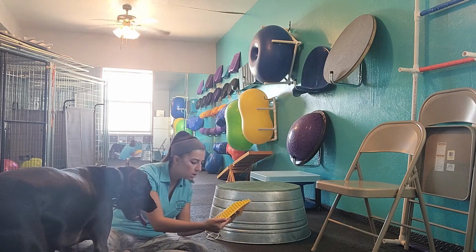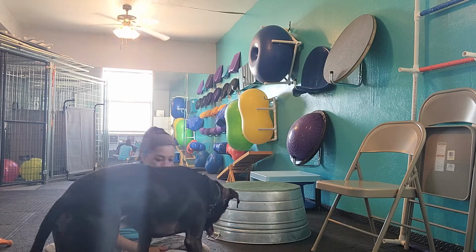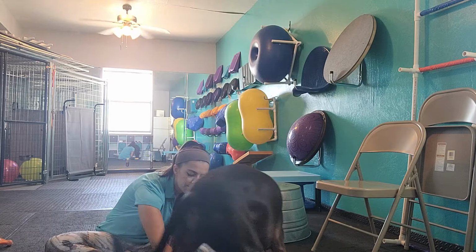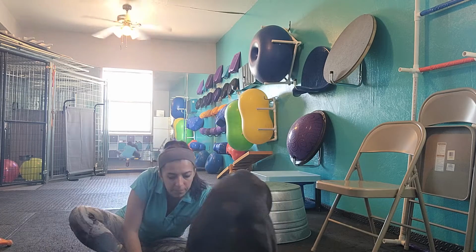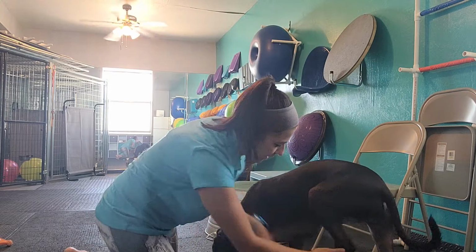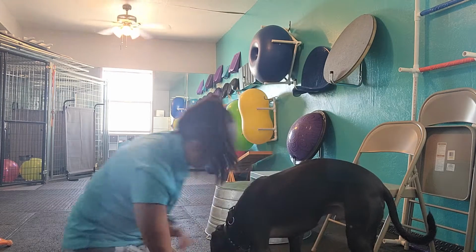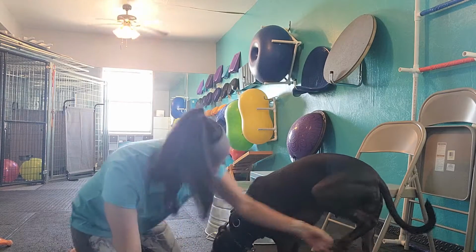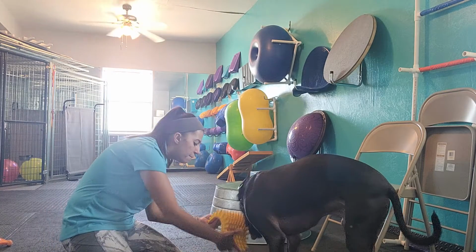Ready? Try again. You still have a ton of cheese in there. Go on. You have to give me your paw. Give me that paw. Good. Give me this one. Good. Give me this one. Oh, no. Give me this one. Yes. Give me this one. Yes. Good job. Good boy.